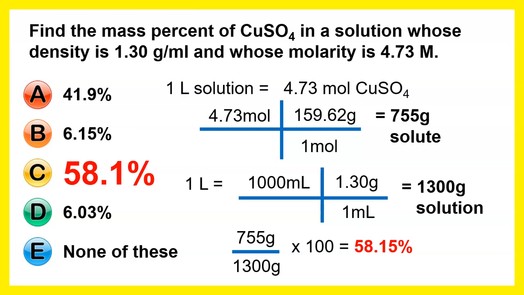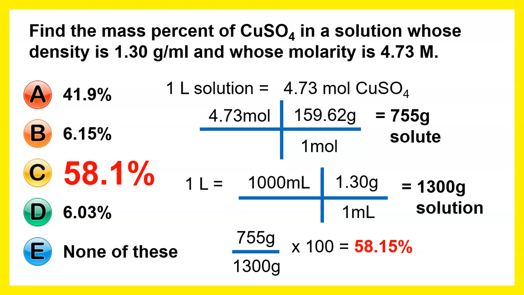Now at this point, people often say, but it didn't tell me I had a liter. How do I know to start with a liter? Well, you could have started with anything, but picking 1 liter makes our life so much easier, doesn't it? It saves us conversions. Because if I assume that I have a liter of solution, this molarity up here becomes this direct relationship, makes it super easy to start with 4.73. Now, if you started with 17 milliliters, then you're going to have to do more calculations, aren't you? More conversions. So starting with a liter really makes that simple.